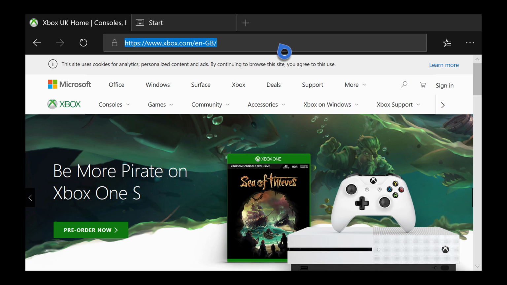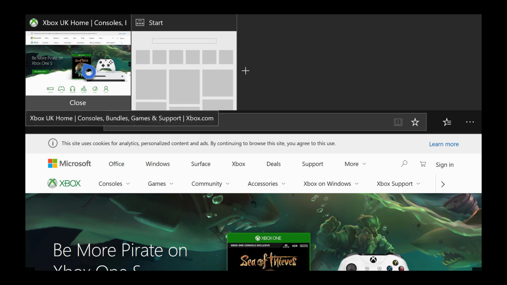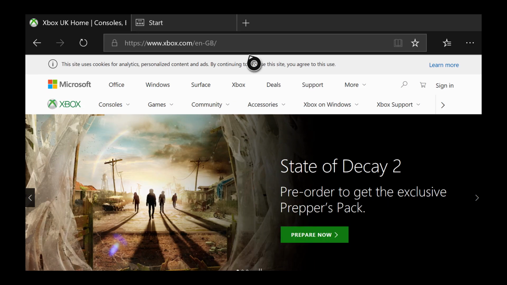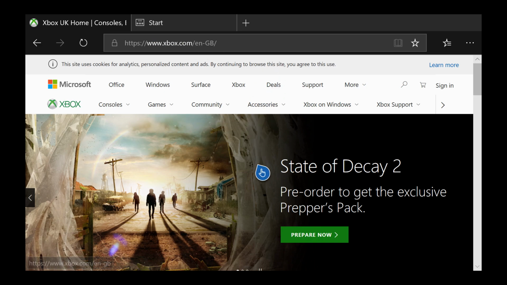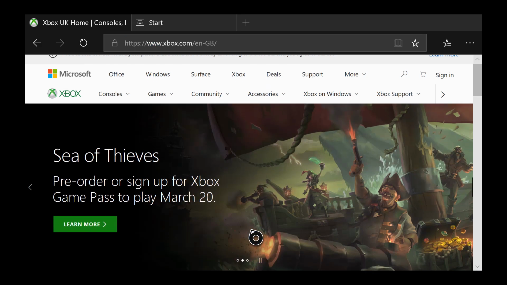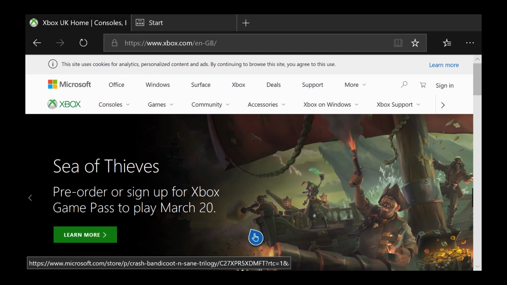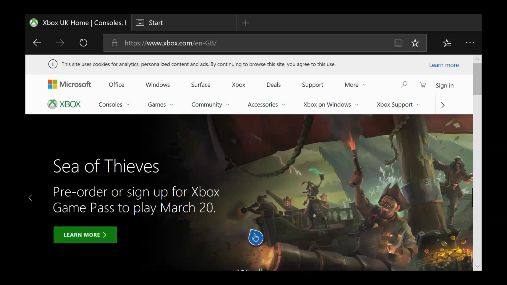The thing I do like is finally we have the bar at the top, we have our tabs up the top as well, we have back and we have refresh all up the top, which makes things an awful lot easier. We have our favorites, that kind of thing. It looks more like a web page, which I know it isn't, it's Xbox, but let's face it, we're all used to using the web like this, so it makes sense to have your search bar here rather than on the back button, which was really quite awkward at times. So a welcome update, not a big deal. I don't know how many people use the Microsoft Edge app, but it's definitely an improvement.